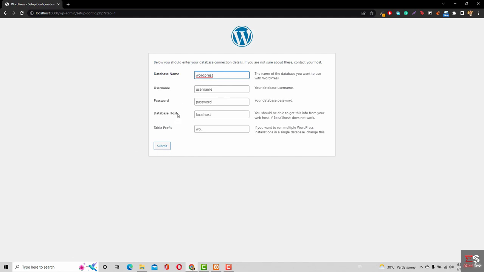And now what we have to do is to create a database, tell our WordPress about that database, and WordPress will handle everything and it will be installed on our computer. So we have to work with these 3 fields: username, password, and database name. Let's just go ahead and work with that.